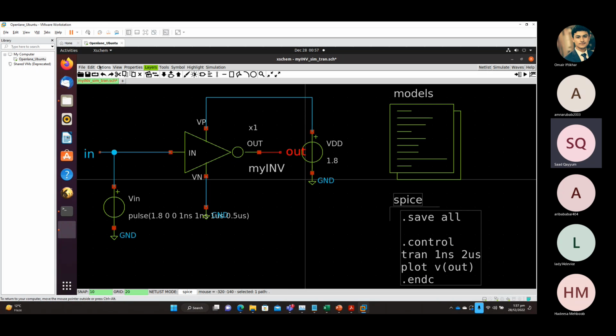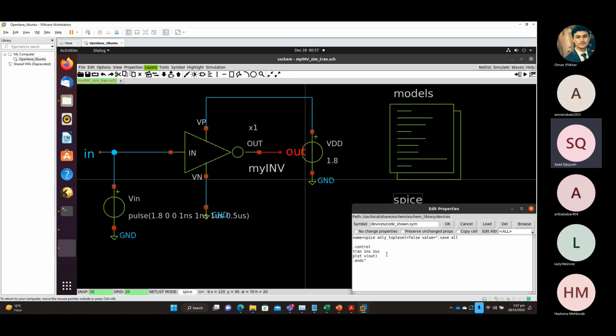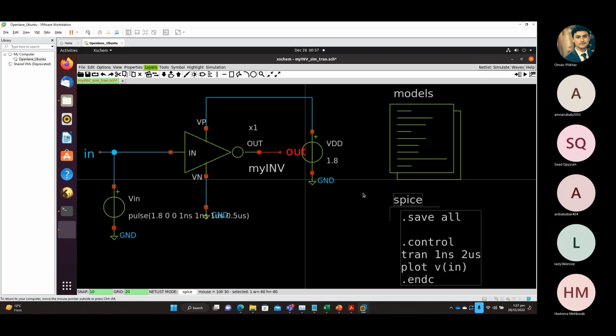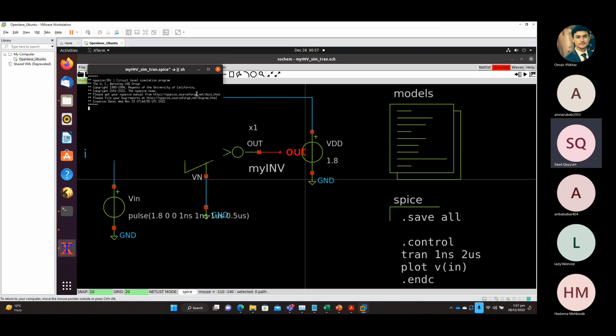Let's see if I've forgotten anything, it would tell us. Okay. One more thing I do here is that instead of plotting V out, first I would like to see what V in is. V of n. So I create a netlist again and then simulate. Let's see.